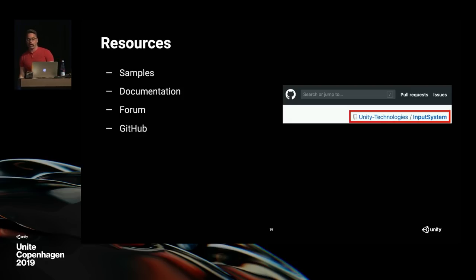Also, in case you come across bugs, the recommended way is to just use the normal Unity bug reporter, file a report through there, and it will reach us. Ideally, with the repro case, that's always super appreciated. Also, just to note that we have a kiosk here at Unite in the hub area for the input system. In case you have questions, you can head over there, and we'll be there.